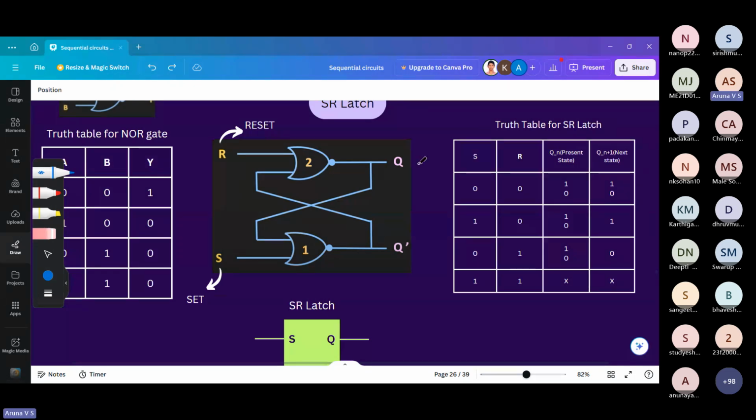So we'll move on to the next, the reset state. Assume that this Q is 1 initially, like this is the past state, and then we'll give the reset pulse as 1 and set as 0. So now this NOR gate will become 0, and the same 0 will be carried on here, and this will become 1. And since this is the complement, Q will also change to 0. So whatever may be the past input or output here, it will convert it into 0 in case of reset pulse.